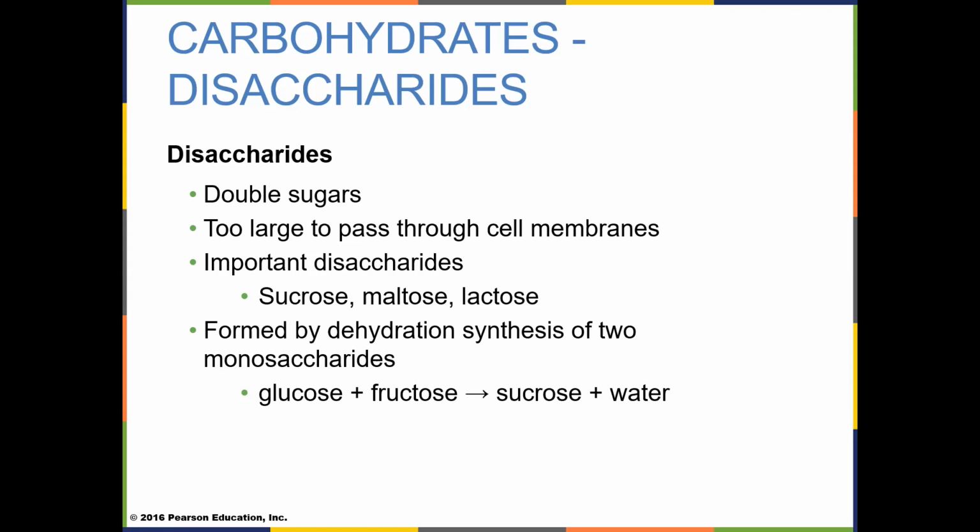The ones we deal with here are sucrose, that's table sugar. Maltose, which is malt sugar, we use that for baking, and particularly in commercial baking and in alcoholic beverage production. And lactose. Lactose is milk sugar. It's the sugar found in dairy products. So for example, to get sucrose, we would link glucose and fructose together. That would give us table sugar, sucrose.